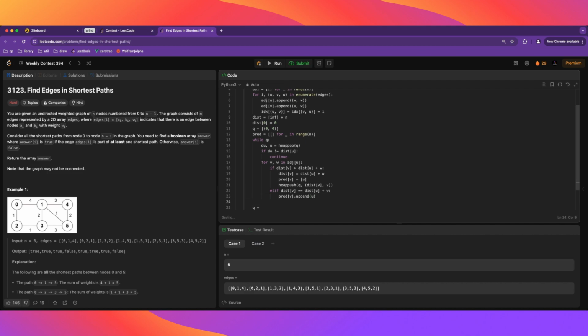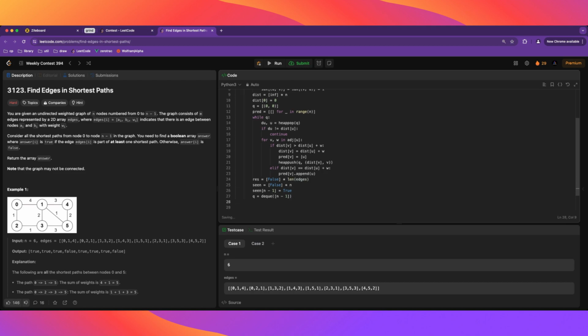We want to keep track of the nodes that we've seen, and we're going to start from n-1, and we want a queue, and we want to have the result, which initially, by default, says that none of the edges are in a shortest path, and this is going to be the length of the edges. Okay, and now we do standard BFS.